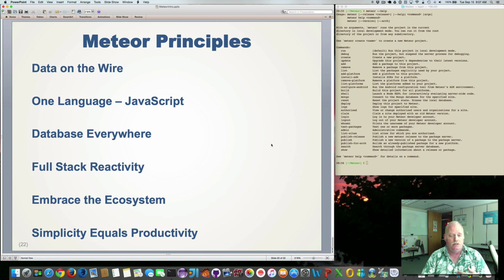Sometimes it's confusing, because if you don't quite understand what's going on, you may not know why something happened, and that can lead to some issues when you're developing with Meteor. There's a lot of magic hidden behind the curtain, so it can be confusing or exciting to develop in Meteor.